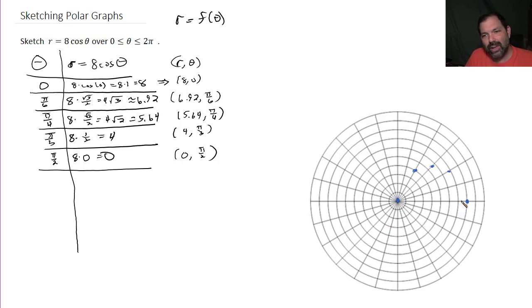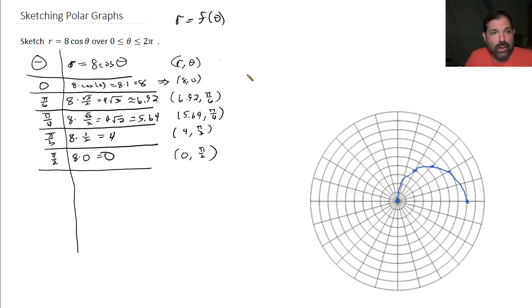So now, if we connect those dots and look at what's happening here, it looks like the radius is decreasing from 8 to 0. The r value is decreasing from 8 to 0 as theta is changing. And if we connect those, it seems to suggest a circular pattern. It seems to suggest that we have a semicircle. It's tough to draw with the tablet that I'm using here, but okay, that's what we've got so far. All right, so now we continue.